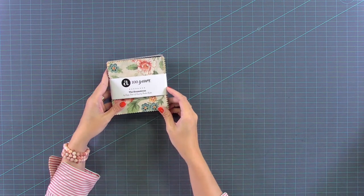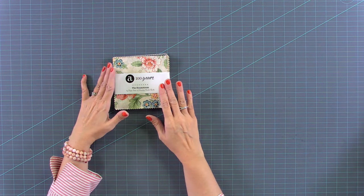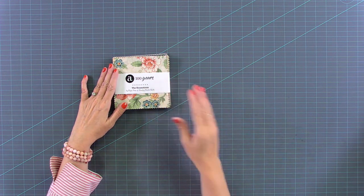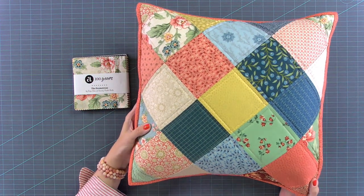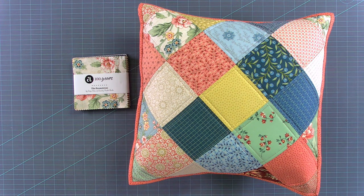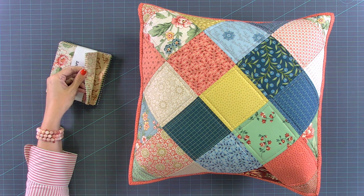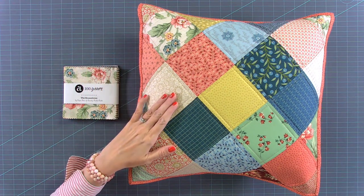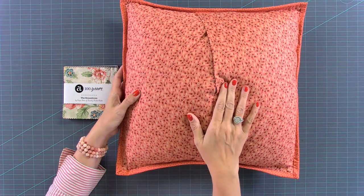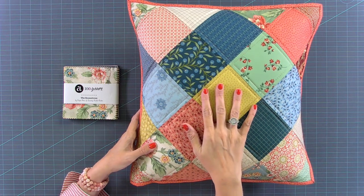Another thing I want to tease is on next Thursday, on our YouTube members only, we are going to do a fun charm pack table runner. So I'm teasing this to let you know this is a pillow version of what we're going to be doing. So if you are a YouTube member, get a charm pack and starch it. And then come Thursday with your sewing machine all threaded and ready to go and just pick a charm pack. We used the seamstress charm pack by Laundry Basket Quilts, and we're gonna do something similar to this, except table runner. So this is an envelope back, beautiful binding, and this one finishes at about 18 inches. So I'll go over everything on Thursday.